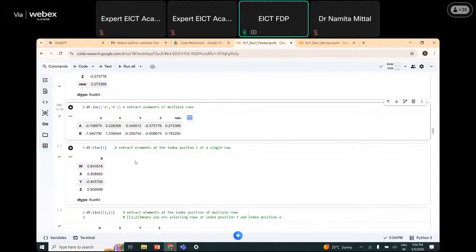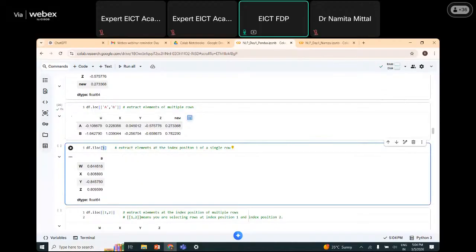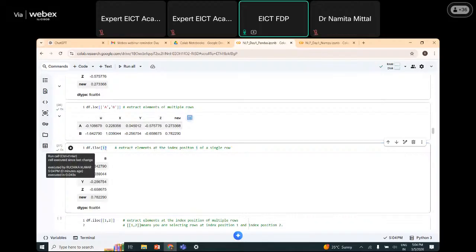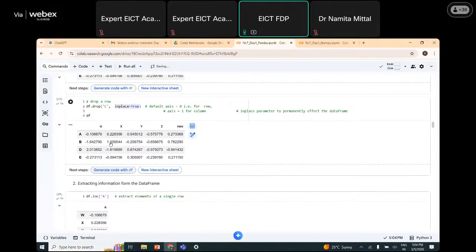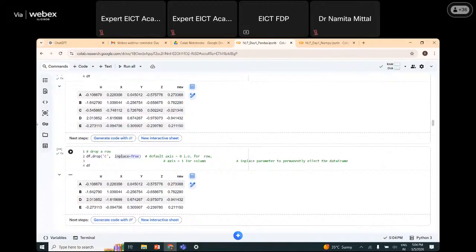We can also extract elements at the index position 1 of a single row. So we have to pass here the index position, like passing it as 1. If we see our data frame, it starts from 0 here, and when we have passed 1, it is going to give us the row placed at index 1, that is the B row.